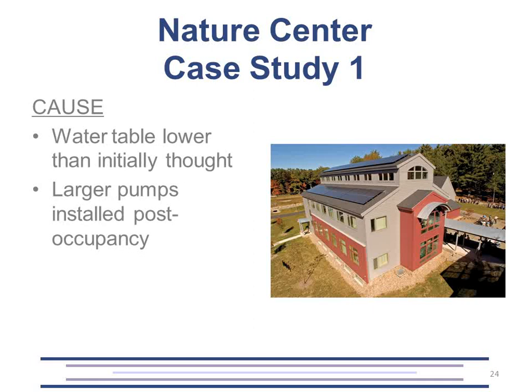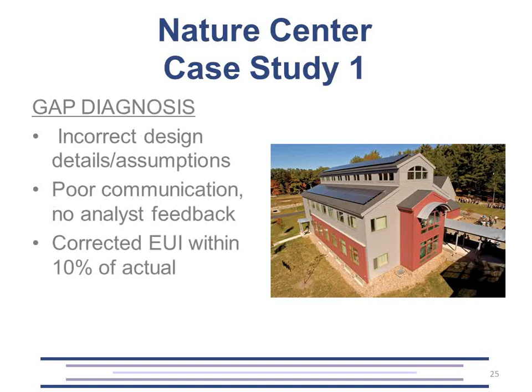So what caused this? Well, we went back and saw that the pumps had been upsized to almost 3 times what was originally specified, and this was done because the water table was initially guessed to be 40 feet, when in fact it was more like 125 feet. So they had to triple that capacity to overcome the static head. So just to skip forward a little bit, when we went back and corrected for the pump upsizing, the accuracy was within 10% of actual.